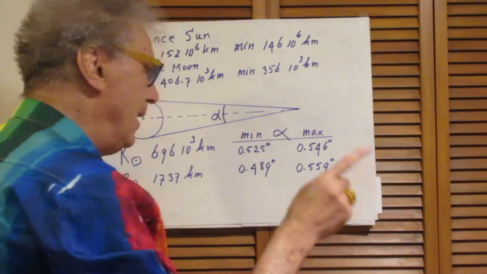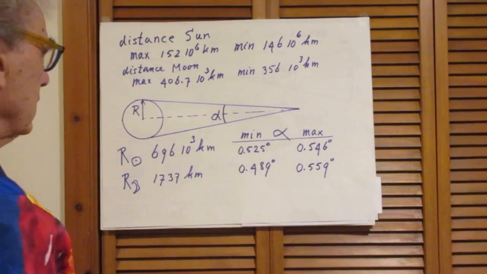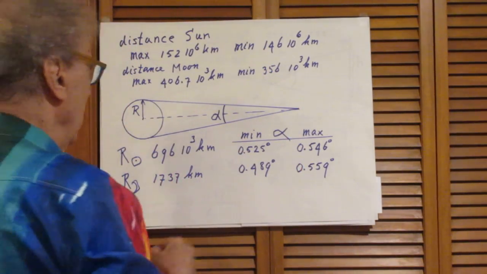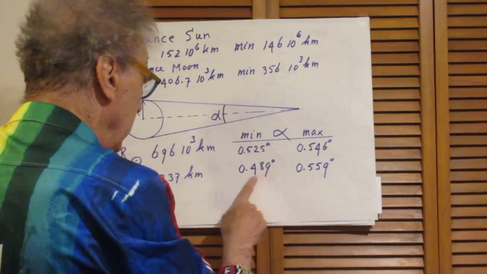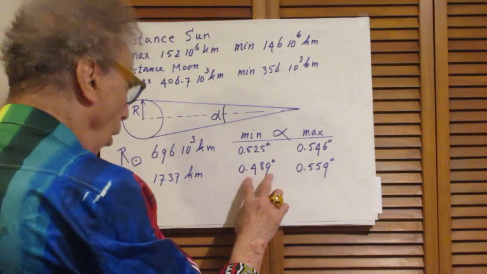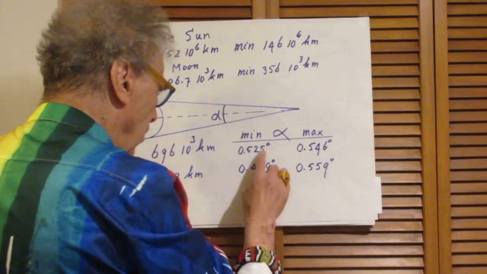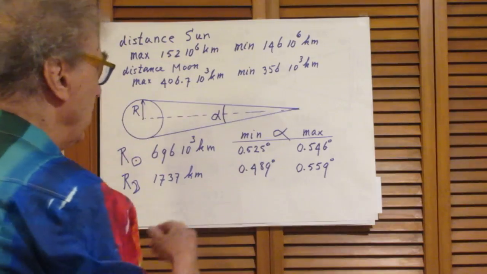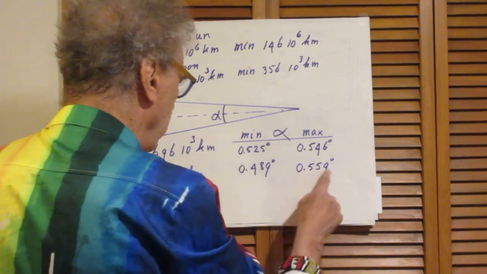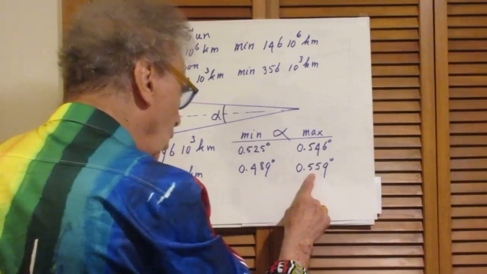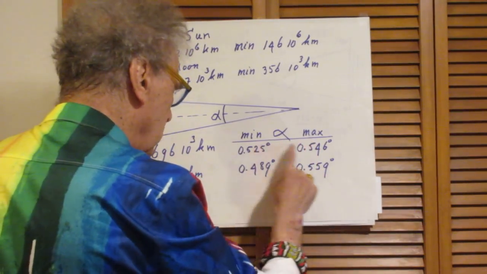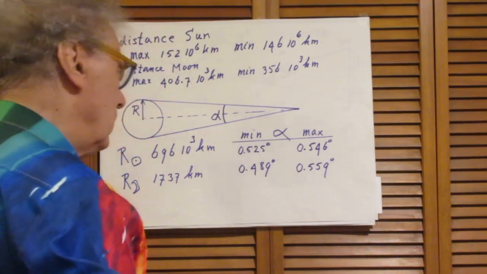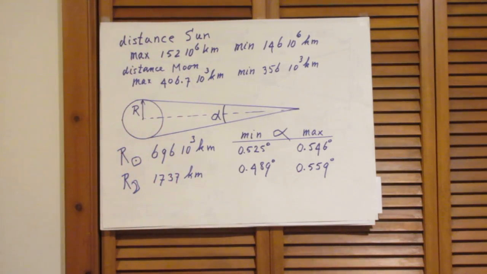The moon has an elliptical orbit around earth. So there is a maximum and there is a minimum distance. If you put the moon at the maximum distance, its angular size is always smaller than the sun. So total solar eclipses are then never possible. But if the moon is closest to earth, its angular size is always larger than the sun. It's larger than these two numbers. So in principle, total solar eclipses are possible.